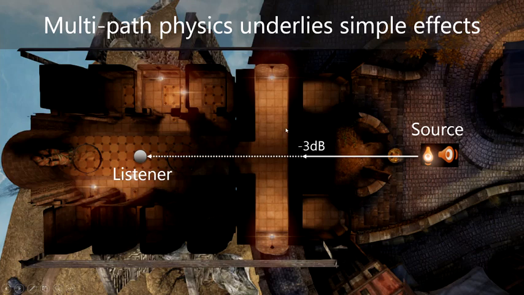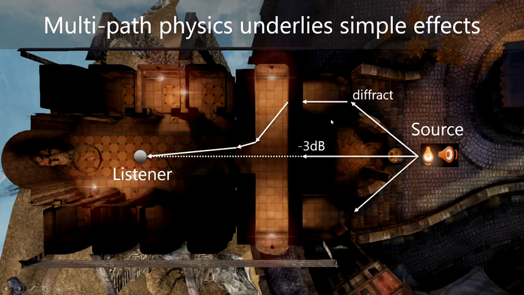So let's look at the shortest path, for example, in this scene. So the sound has to enter the doorway here, and sound wavelengths are large, so they tend to bend or diffract around edges. So there's one diffraction, a second diffraction, then it diffracts into the main hall, hits a small pillar, and gets to the listener. And there are other paths like this too. Like the one that enters through the other doorway, bounces a bit, then bounces in this little space a bit, and enters the main hall. So even if we wanted the simple effect of initial loudness of sound, even that involves a path integral that has a complex dependence on the geometry of the scene and where the source and listener are in the scene.